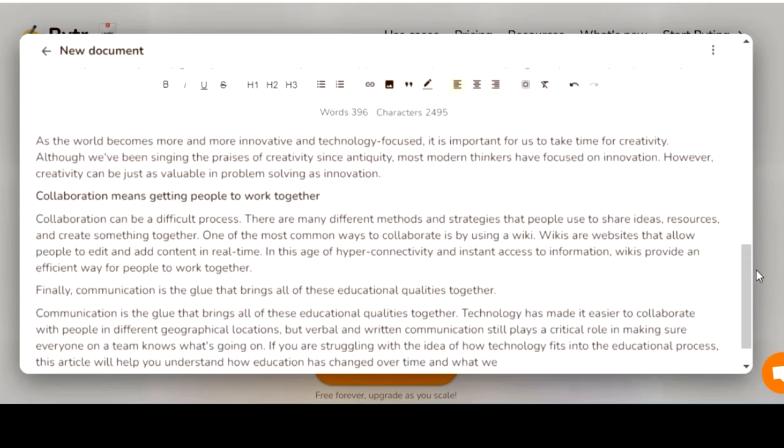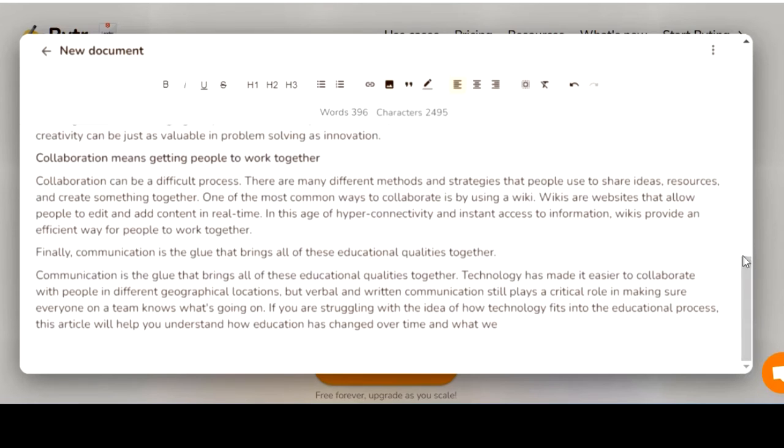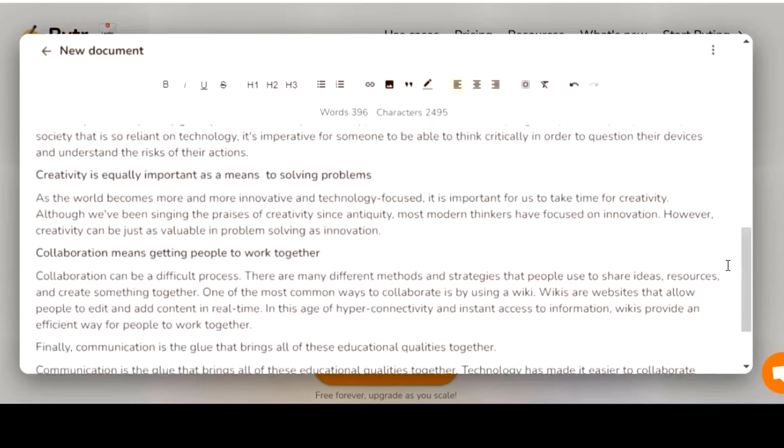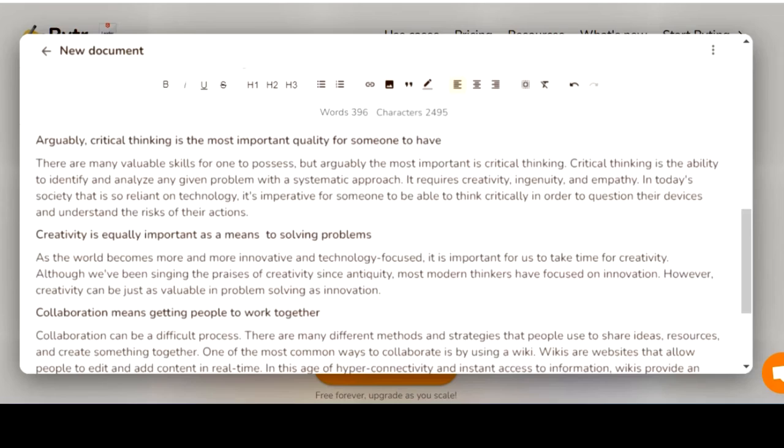So I think I'm going to have to finish that sentence off later. So now I can put the title up here for the document. And it's what are the 21st century learning skills?